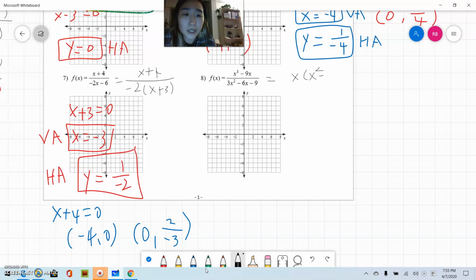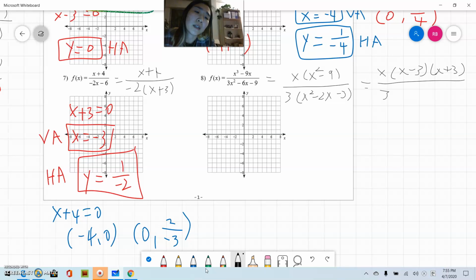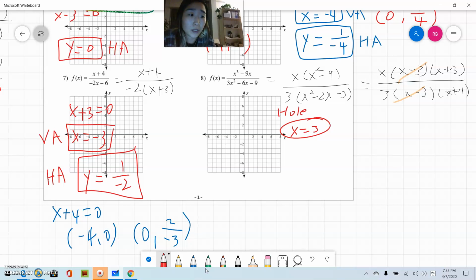There is a greatest common factor. And then here, 2x minus 3. And then on top, it's a squared minus b squared, so I can do this. And then the bottom, it's x minus 3, x plus 1. So there's a lot going on here. First of all, you can cancel out these two. That means you have a hole. X equals 3 is your hole, or point discontinuity.